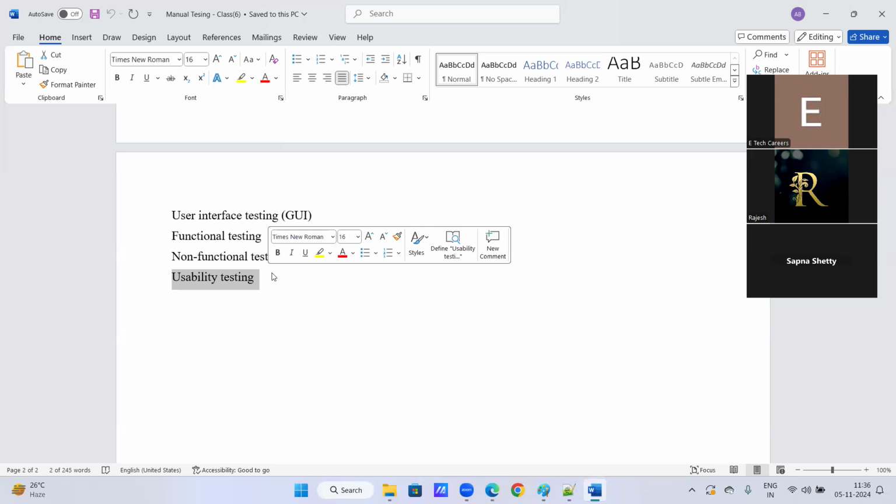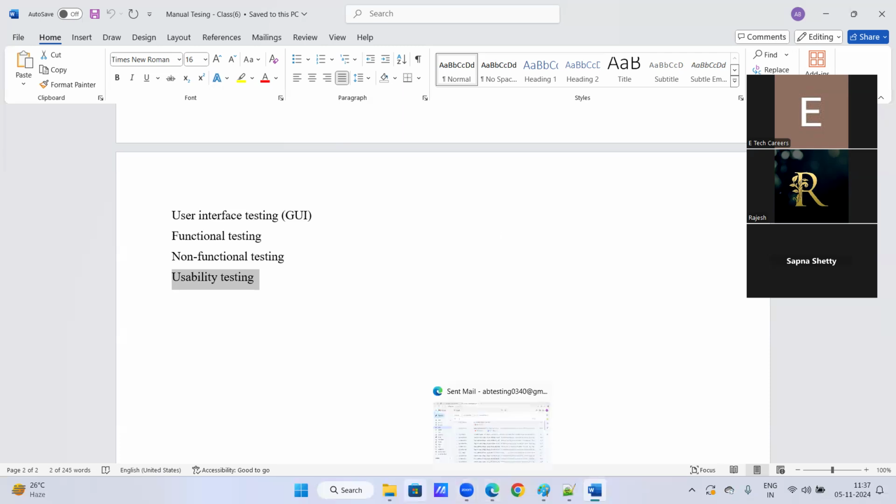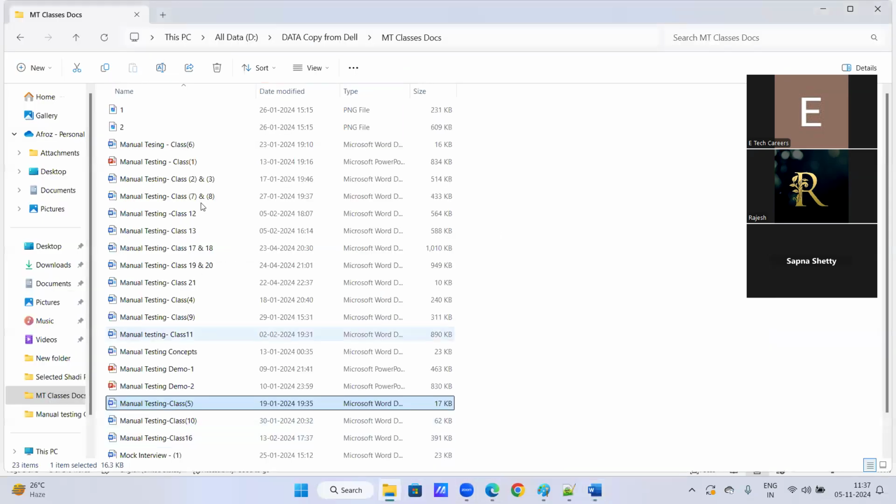So sometimes in your application, you will see some menu at the corner. If you open Notepad or whatever, we can see the help menu. There we can get help for the particular product. So those things we are going to focus on, and that comes under usability testing. It means a user-friendly application. Okay. Next, we will see it in detail.